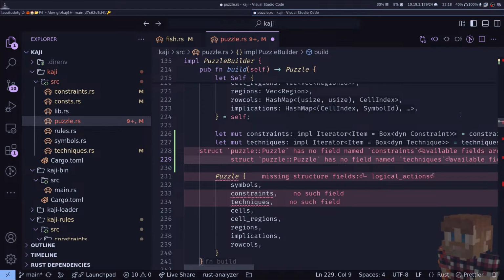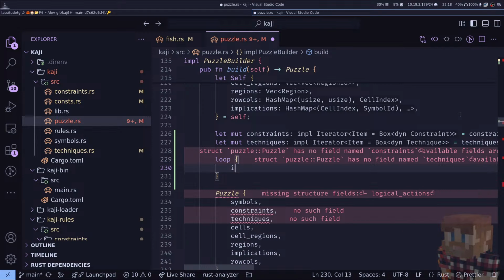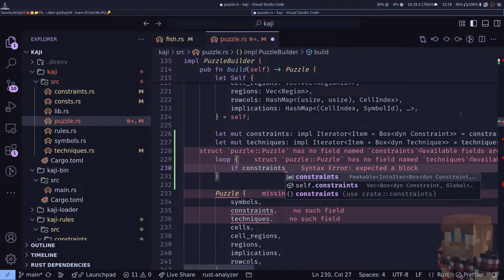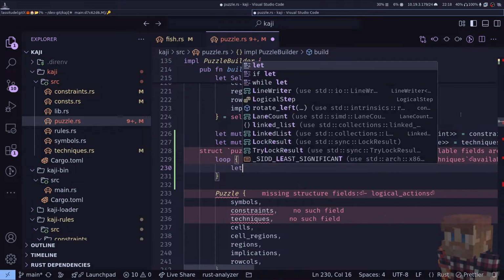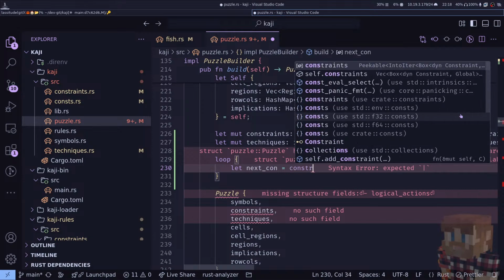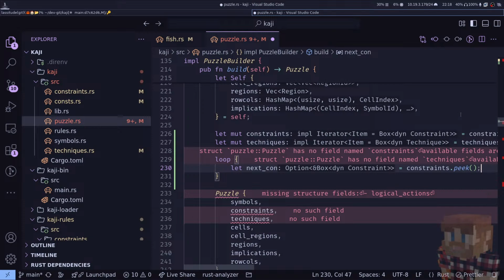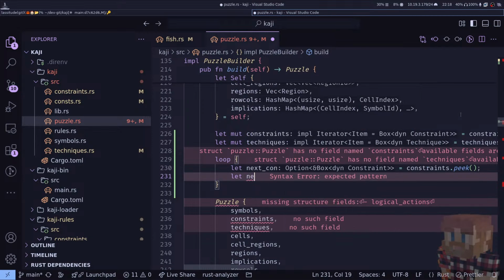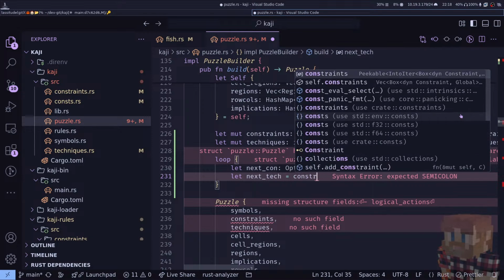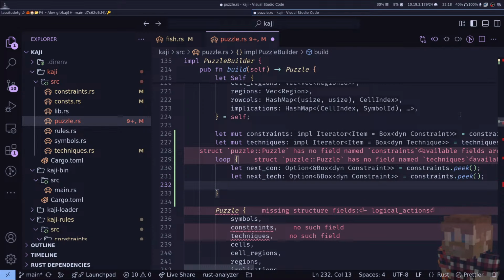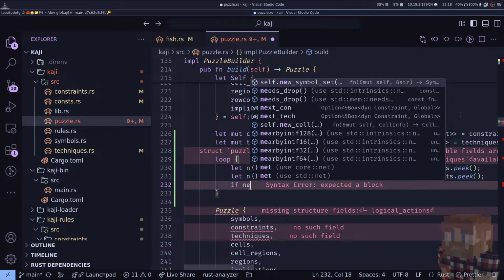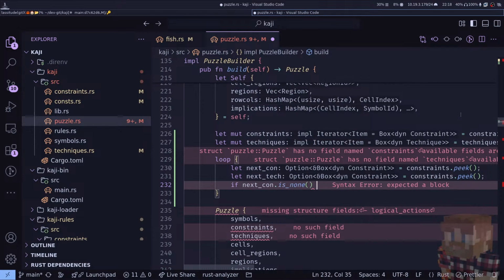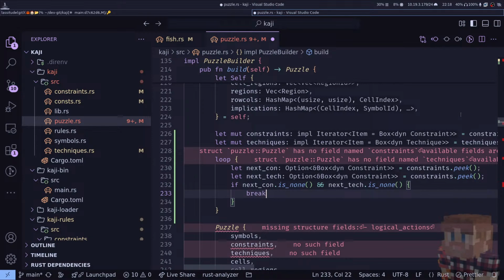No. Loop. So next con is constraints.peek. Next tech is techniques.peek. If next con is none and next tech is none, break.